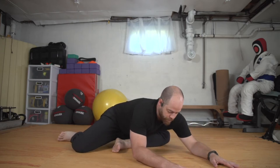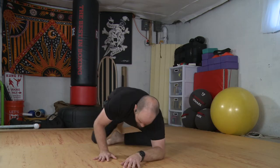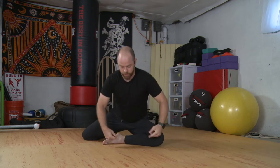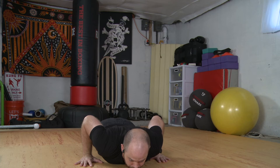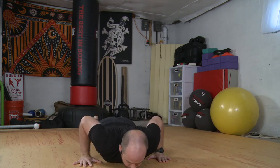walk towards the front, coming into a pigeon-like pose, and folding over that front thigh. And you know what? Let's, from here, scoot back. I'm gonna crawl forward. If you need to lift up, we're gonna windshield wiper this bottom foot out from underneath us, coming into like the bottom of a push-up, laying plank position. And then we'll engage the toes and we'll press up and we'll come down for one.